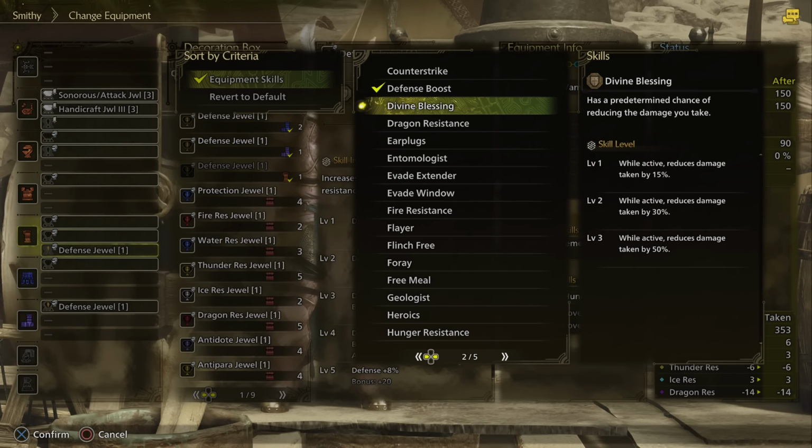Next up then is Divine Blessing. This gives you a 25% chance when taking damage to reduce the damage taken by 15% at rank 1, 30% at rank 2, and 50% at rank 3. This is a top tier defensive skill for two main reasons. For 3 ranks, this is essentially on average a 12.5% damage reduction over the course of a hunt. This is solid, of course, in itself compared to 3 ranks of Defense Boost, but then consider exactly how Divine Blessing works.